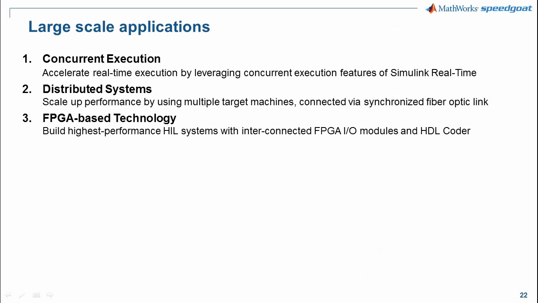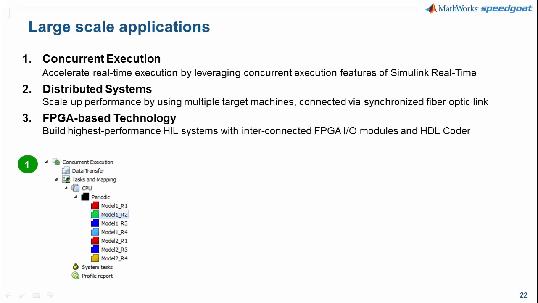Hardware-in-the-loop often means large and complex models and a lot of I/O and protocol interfaces. A single Performance system in some cases may not be sufficient to adequately simulate all components of the HIL application, so you need to be able to scale up easily. Matrix and Speedgoat offer great scalability options depending on the type of limitation you may reach.